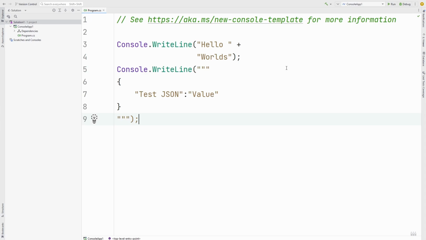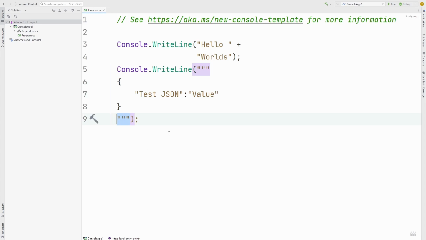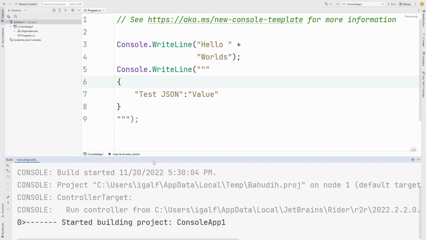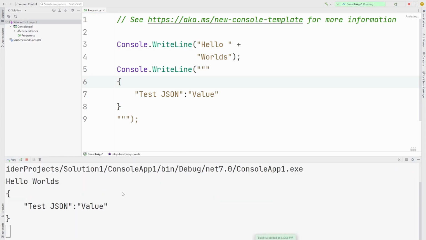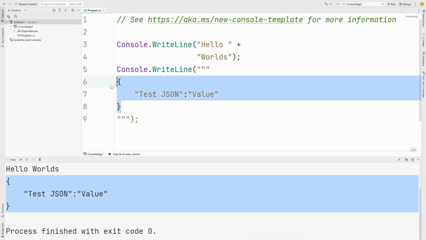So basically what they did is you start the same with the 3 double quotes at the front, or 4, or whatever you need. And then you copy your code and then you finish it. So if we actually run this, it will respect the spaces in the string. We can see here that when it prints it, it prints it as a formatted JSON, just how you had it.